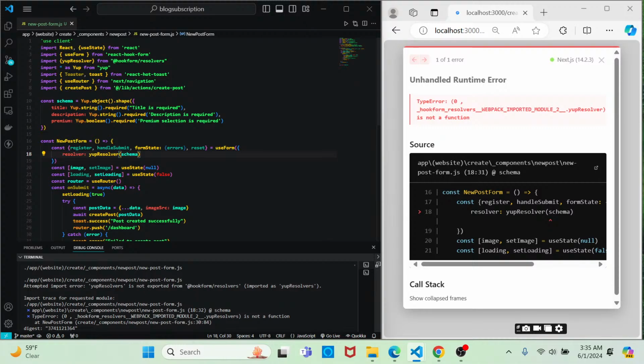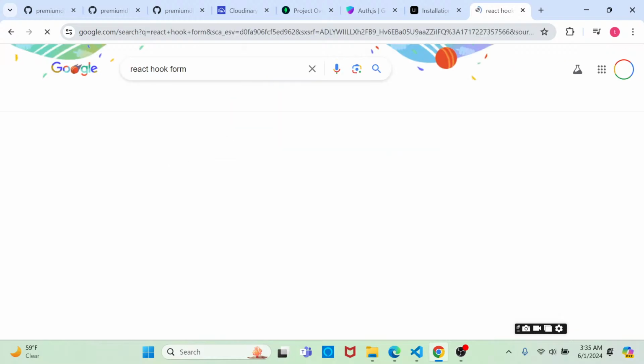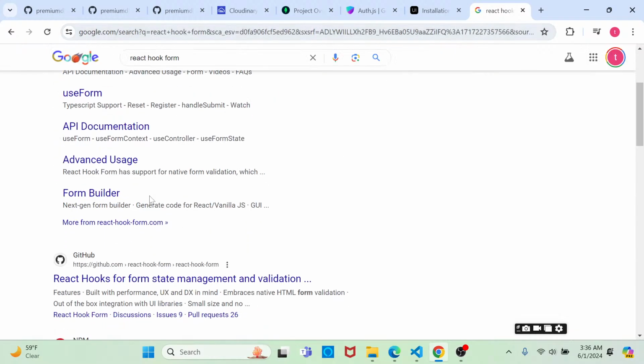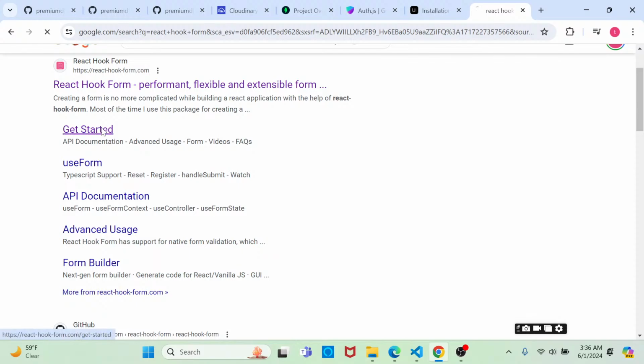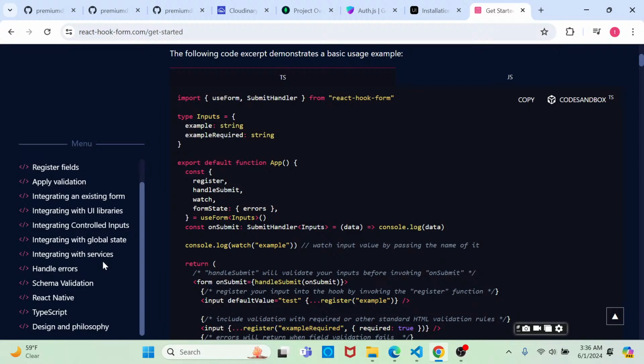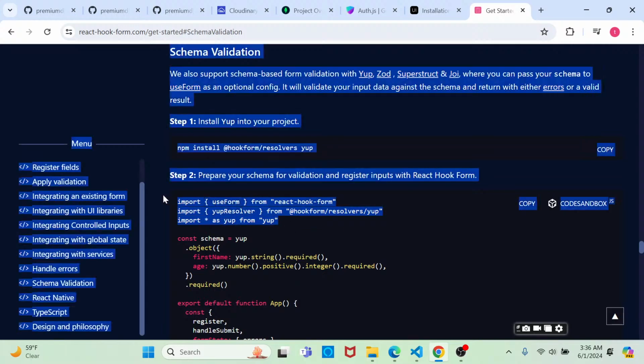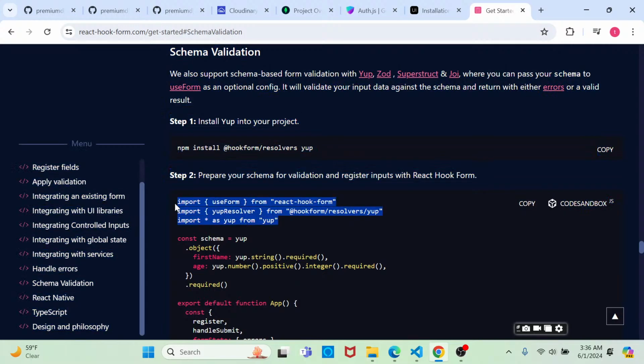Okay, Yup, with a capital Y. Make sure I have this brought in correctly.